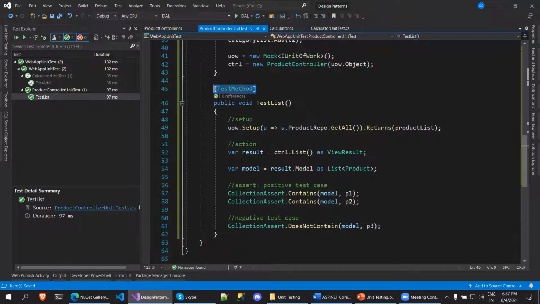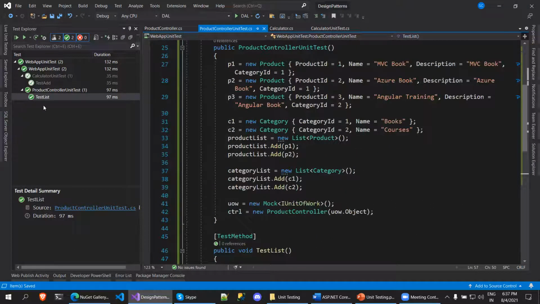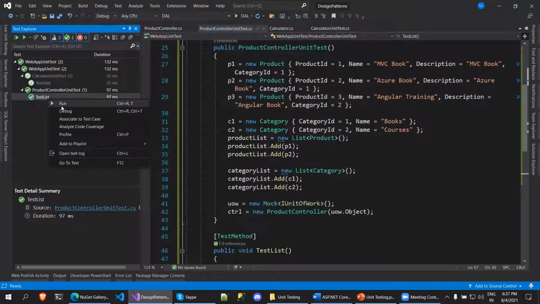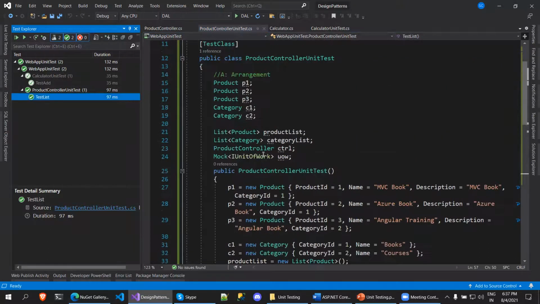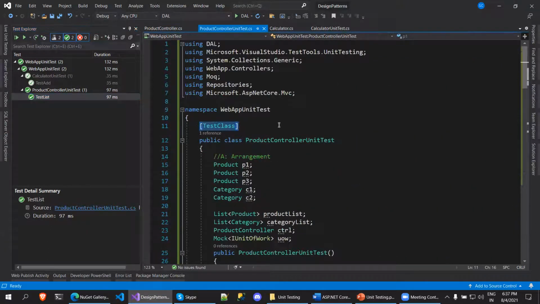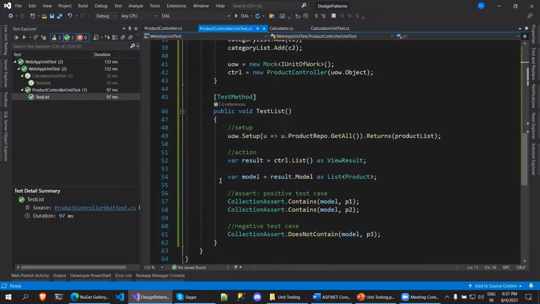How to test the product controller test class? Which one? When you are executing in the Test Explorer, there is a product controller list test. How to run this particular class? Just right click and run it. But it is not showing in my Test Explorer. It is not showing if you have not added the test class over there. The test class should be there. No, it is already added. Have you built the code? Yes.